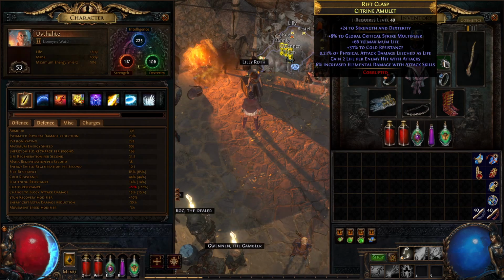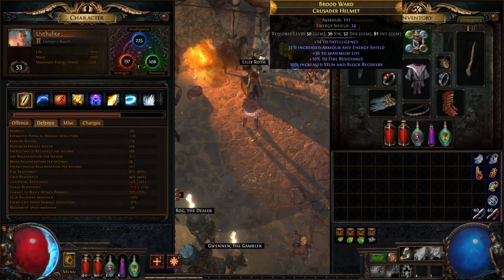Our amulet here is a corrupted stat amulet. We got some good cold resistance on there, some really nice flat life on there. A little bit of leech, but doesn't matter. And some extra elemental attack, but doesn't matter. Our hat, so we're doing armor and energy shield here. Now some life, some fire resist.